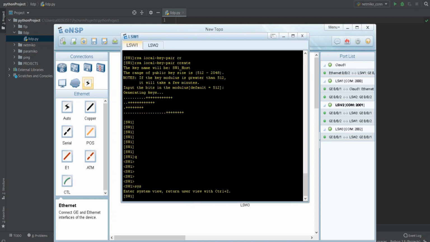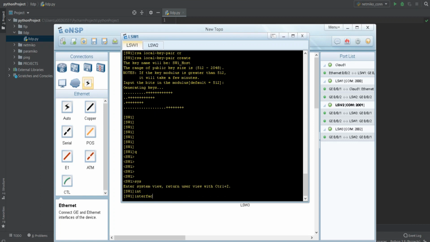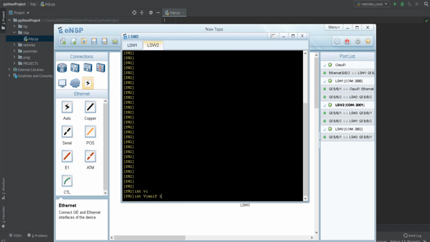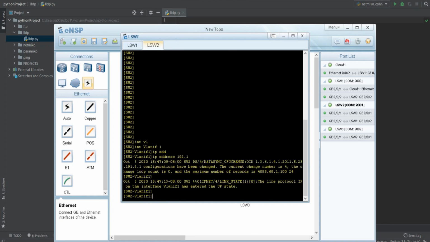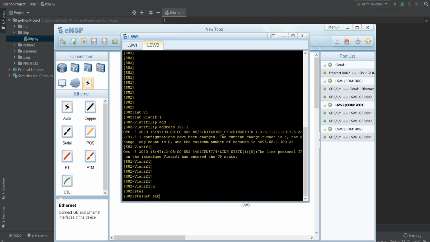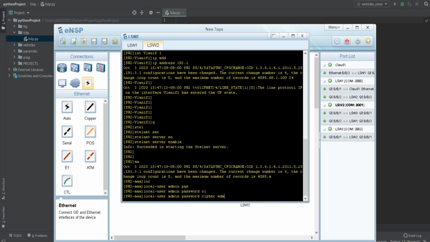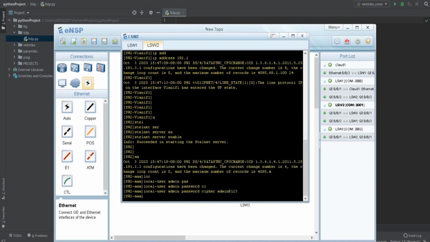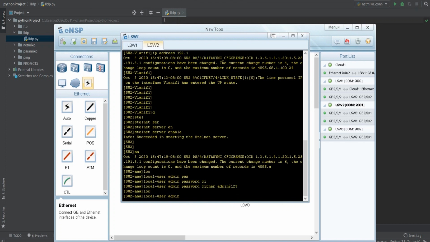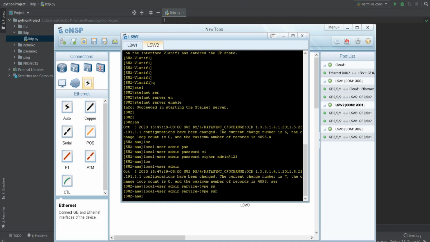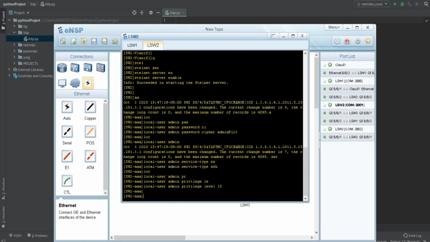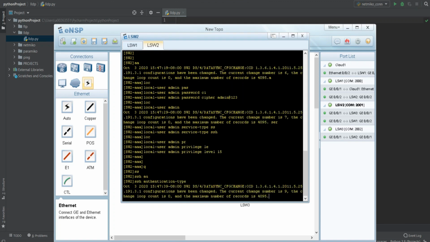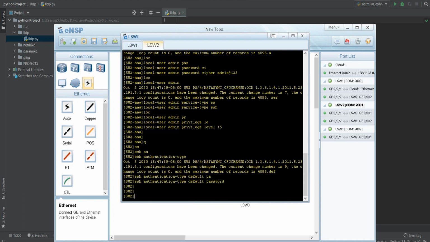Also, I have to make the same configuration for the second switch, and for switch 2 I will use 192.168.1.100. This LLDP is a very useful protocol. We can discover device neighbors and also the IP addresses and ports which connect to the neighbor device.